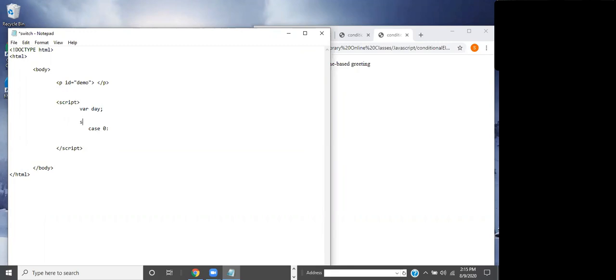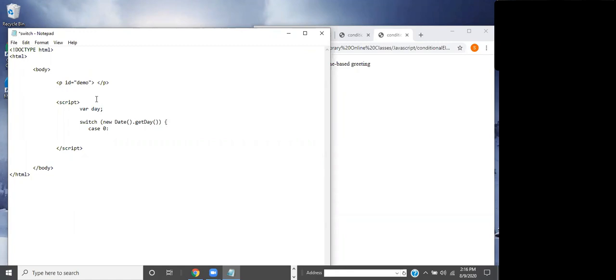So the keyword is switch, space, and then in parentheses, just like after the keyword if, else if, and else, you follow it with a parenthesis, and then you put the condition inside the parentheses. In this case, we're going to have new Date(), calling the function Date, dot, and then the method getDay, parenthesis, passing no arguments, end parenthesis.